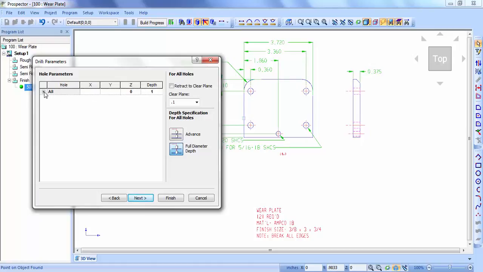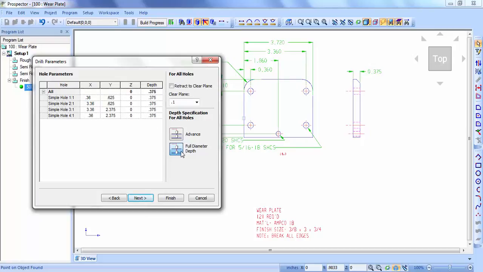But now I've got this grid, and I think most of the other examples up to this point have been just one thing in the list. But the grid will always have this all node, which will allow me to change any of these values, X, Y, Z, or depth, individually, or I can change them all at once by using the all node. And in this case, I do want to do that. I want to set the depth to 375. You can see it changed it for all the holes.